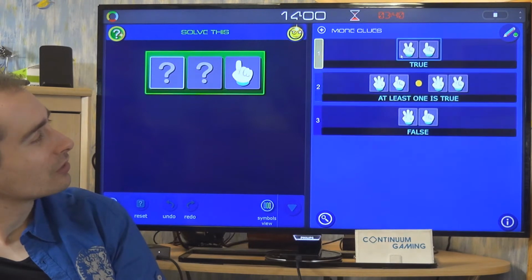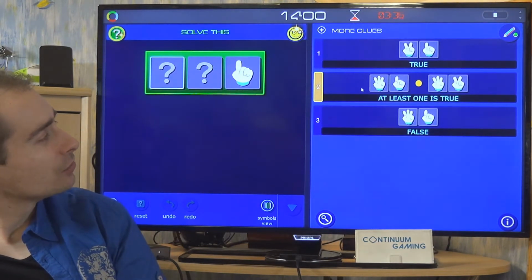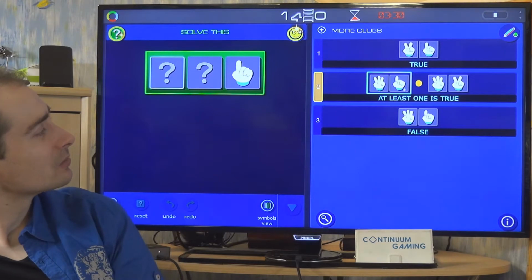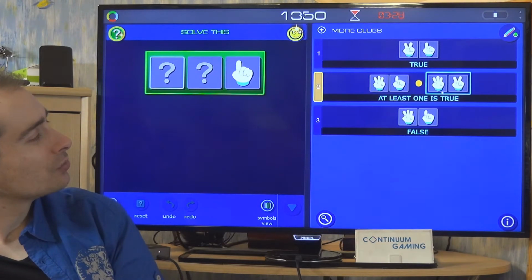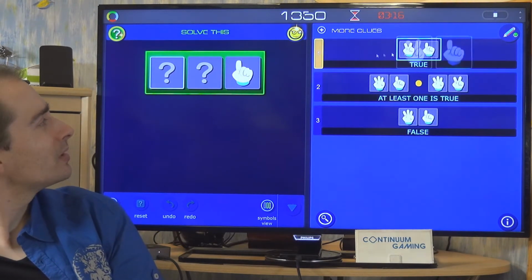So let's see what's going on here. First off, this is true, okay. Then the second clue is that at least one of those is true. So in the end it's going to be this one, or it's going to be this one, and this one is false. So we already know a lot here, so those are not going to be the right decisions. That one is true, and that one is the next one, so it's pretty obvious.